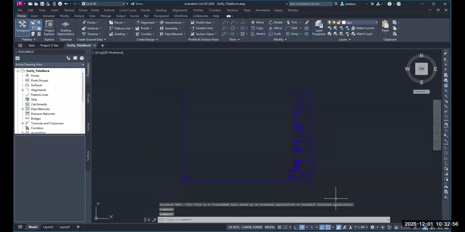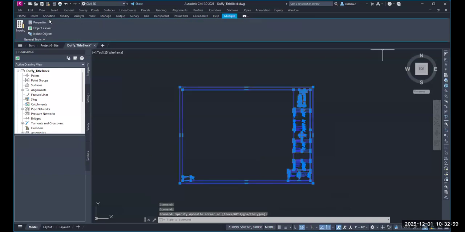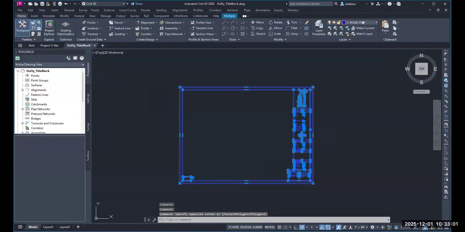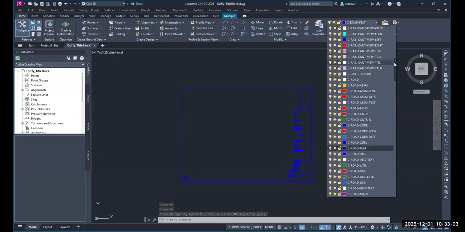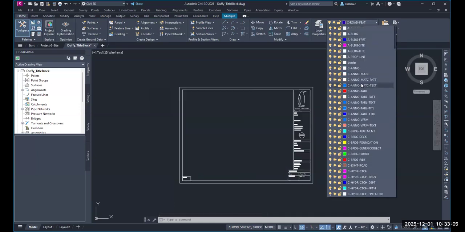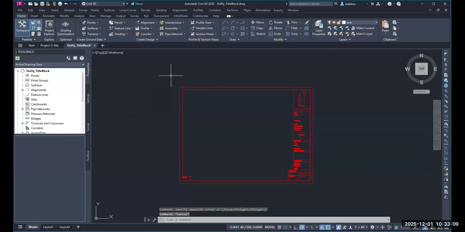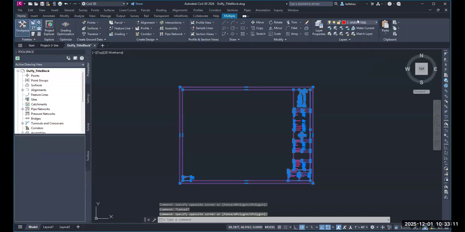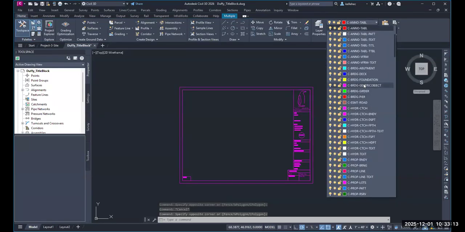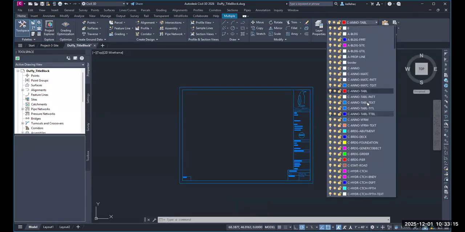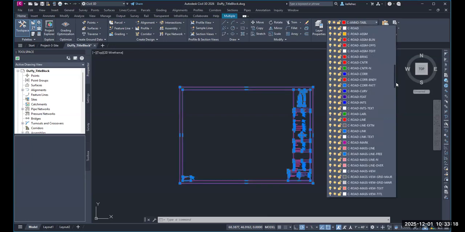If that title block is in white, select the whole thing, make a new layer, move it to that layer. So I'm going to make mine bright red for now. I don't recommend choosing bright red for your title block. So actually, I'm going to change that. We're not going to make it bright red. I lied. We're going to make it black.